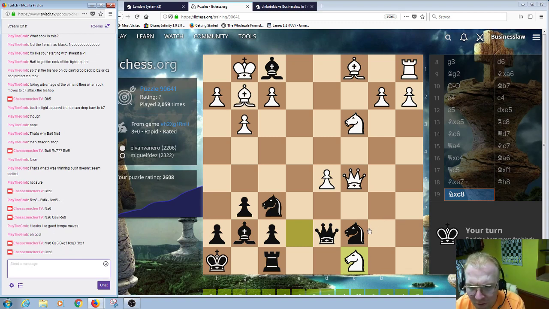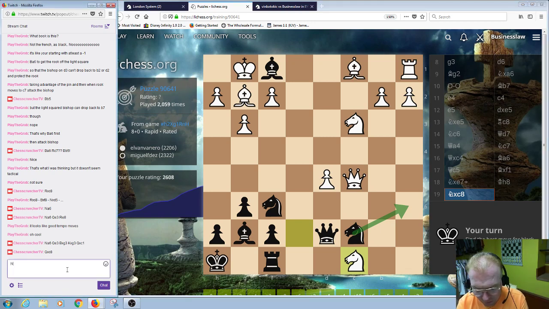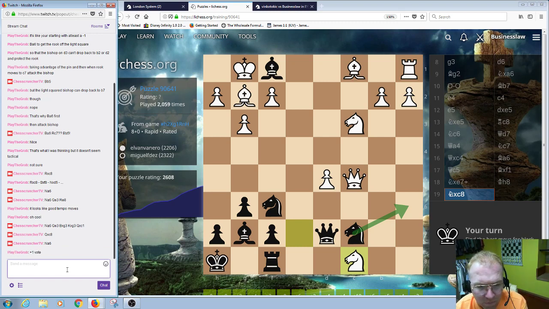I'm pretty sure that rook to a6 is the move. I'm pretty close to 100% on that. I'm probably like 98% on it. So I vote knight a6. What do you guys think? Knight a6? I'm going with that one. So are you with me? Yep. Let's give it a go.